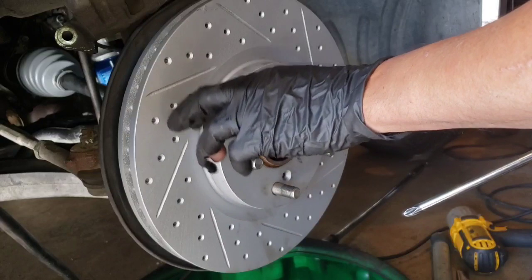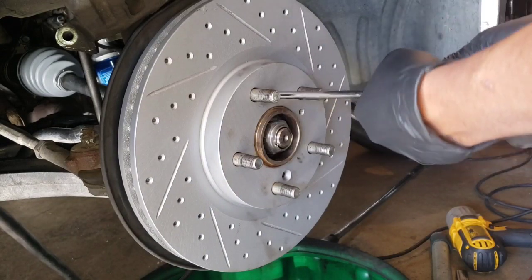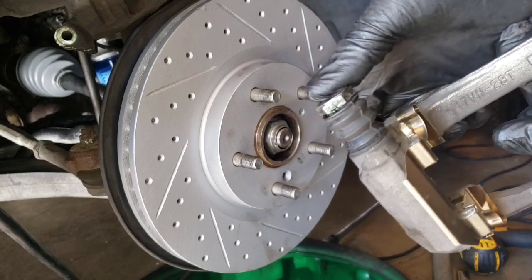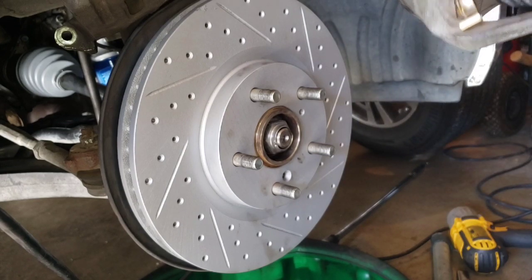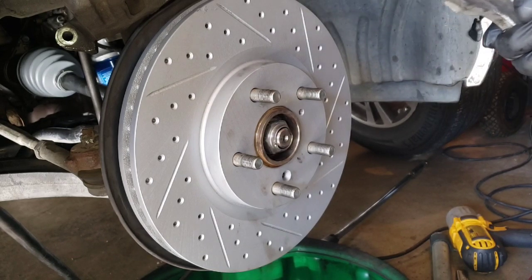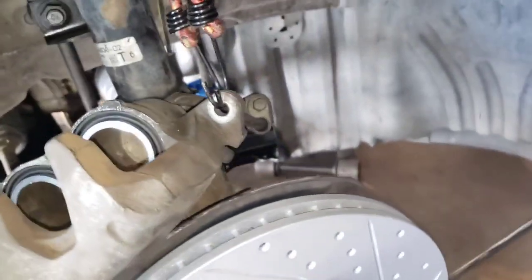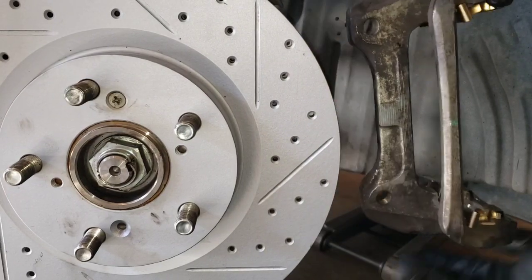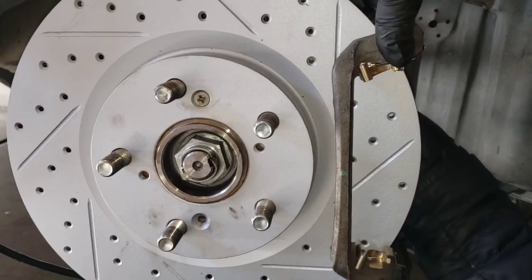These things are coated with something, so once you start braking, it's gonna break in this thing right here. There you go. So the bracket, I fixed this pin already. This is how it should look like. This one right here. So hardware is good to go. So caliper is nice and shiny and clean. Once you put your rotor, put your brake bracket on over, and secure with the holster on the top.